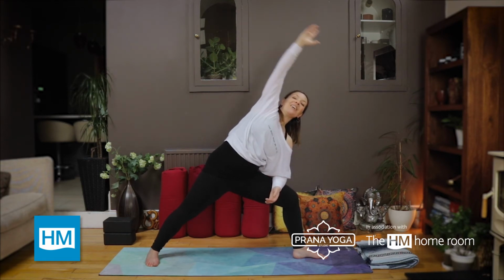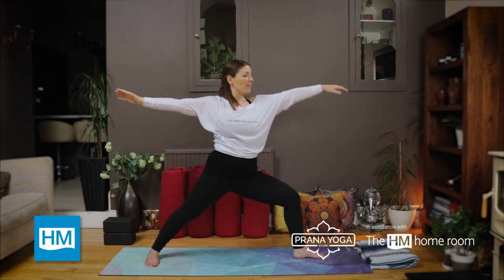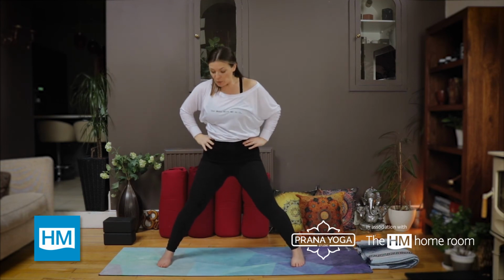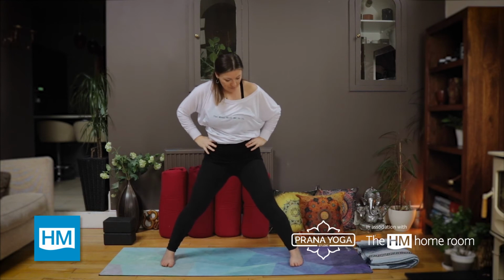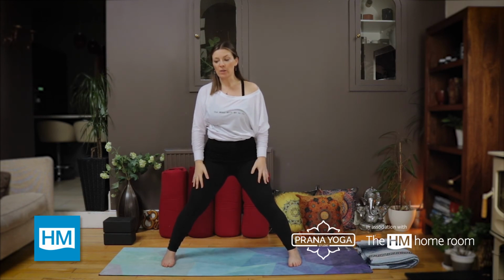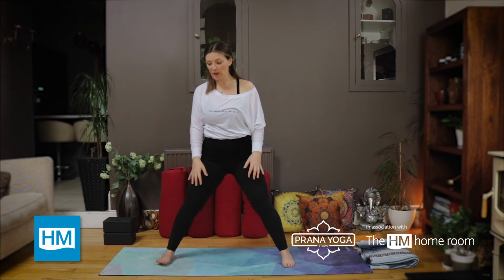Good. Inhale supports you to come all the way back up and straighten that leg. Turn the toes in and bring the hands to the waist. So when you look down at the feet now, you might want to make sure that the outer edges of the feet are parallel, more or less. Notice how that feels in the knees though. If it feels better to turn the toes out, that's fine.